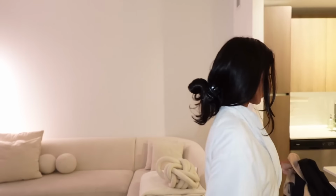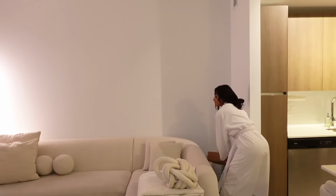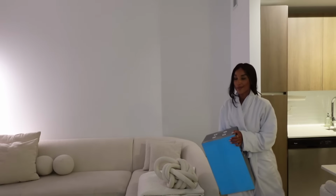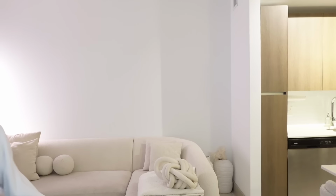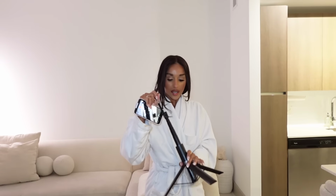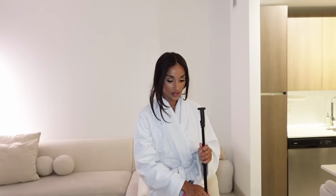I swear my wig doesn't look this crazy. It's just because of the lighting. Okay, all right, I'm gonna move my promo stuff. This is promo stuff that I have to do and I keep it right here so I can remember to do it. Not that I really forget, but it just helps me, you know? All right, so where's my phone? It's 8:30. I actually really like this tripod. I use this for my phone, for my TikToks and stuff. It is great, super convenient.